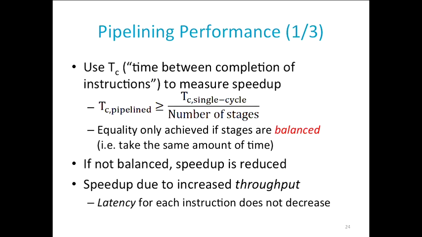So one of the factors to account for here, to be clear in your head, the speed up is for increased throughput. I'm doing more instructions per unit time. Any one instruction doesn't speed up, just as with laundry, right? Any one instruction, if anything, takes a longer amount of time to complete. But in aggregate, when I look at a whole program, I should be completing more instructions per second, right, per unit time. And that's what gives me a speed up in my program.